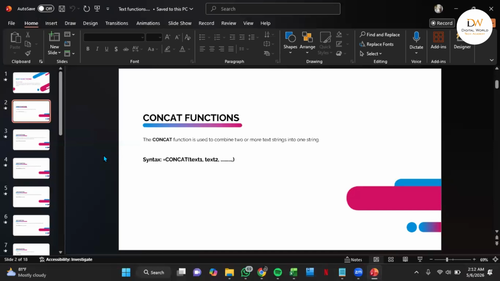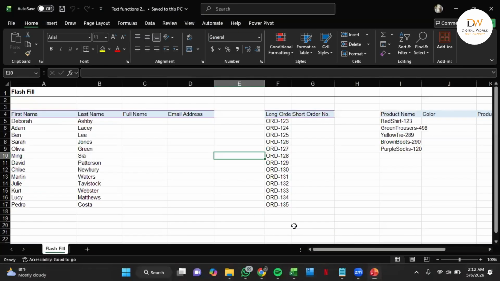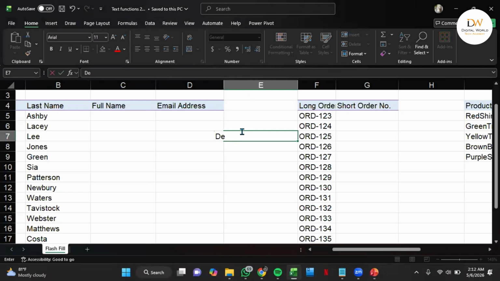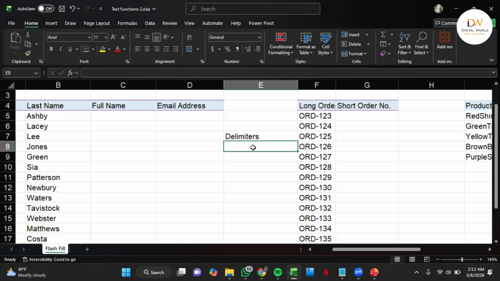And before we dive into this concat function, there's something you need to know when you're working with these text functions. It's something we have as delimiting characters. Delimiter. Let me type it out on my Excel so that you won't be confused. Let me zoom out properly. As I said, we're going to be working with this word that says delimiters. You can either call them delimiters or delimiting characters. They are characters that are used mostly to join words or break words.